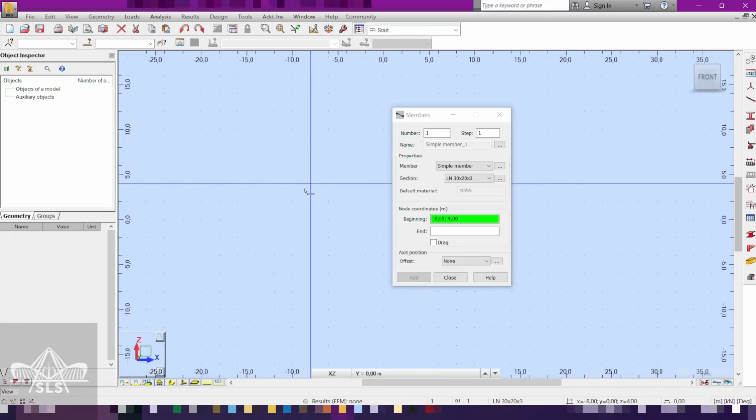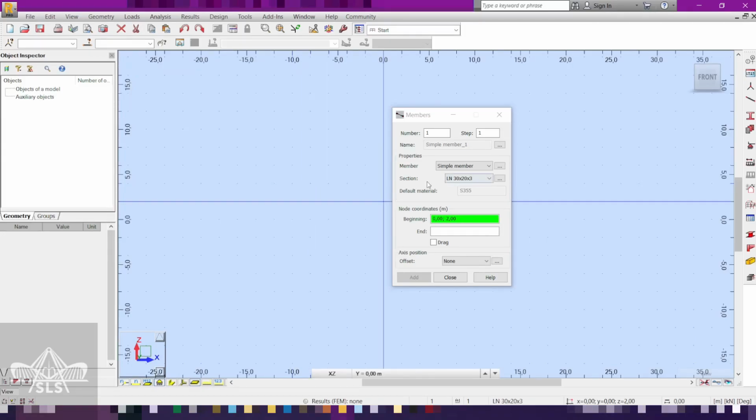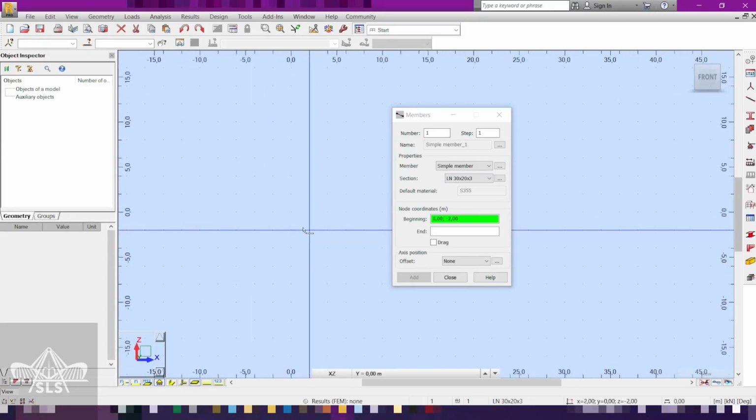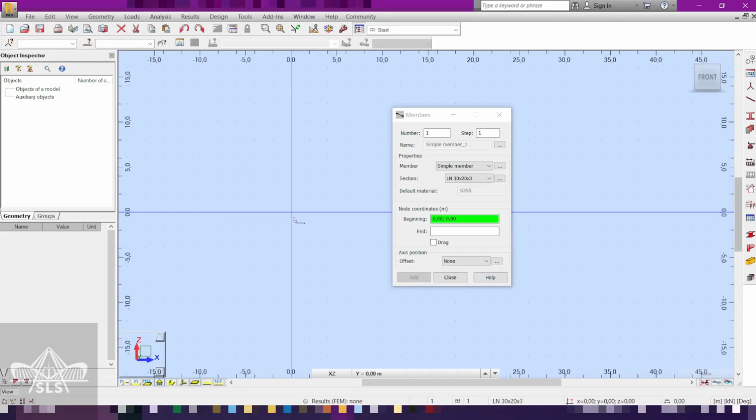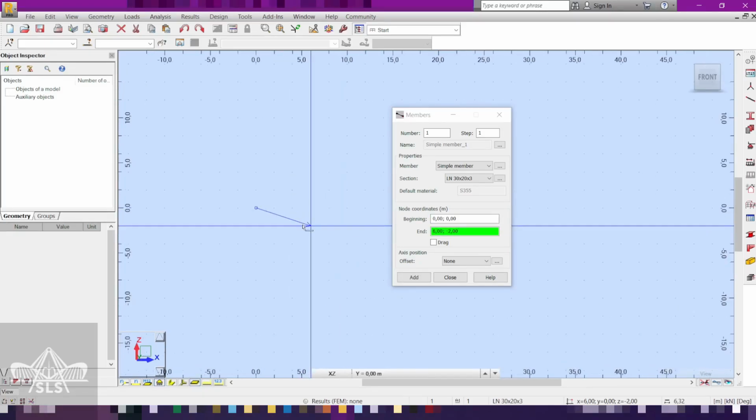We are not doing design or checking if the profile has enough capacity to carry the loads, so let's just go with the automatic member section from the software.